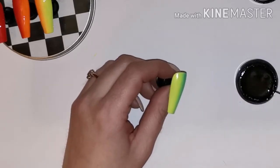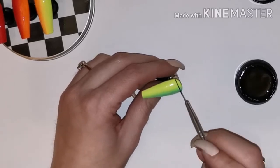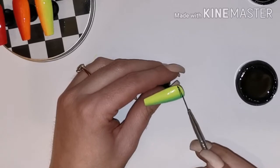So that's all 4 of the nails ombre'd. And now I'm going in with the detail. Actually, I don't even think I said. These are bandana nails.